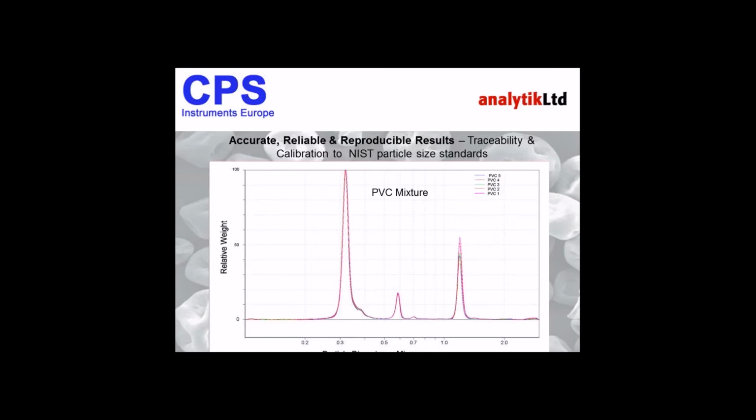What we've done is, in this example, we've taken a PVC mixture and we've given it to 5 labs to run. So we're looking at running this sample on 5 different instruments which use DCS as a technique. If you imagine the variation between all of these 5 instruments, they obviously will have a different user. Different instruments, different disk speed, obviously different conditions in the disk in terms of the density, the viscosity, the temperature. I mean, I really could spend ages giving you a whole list of variation.